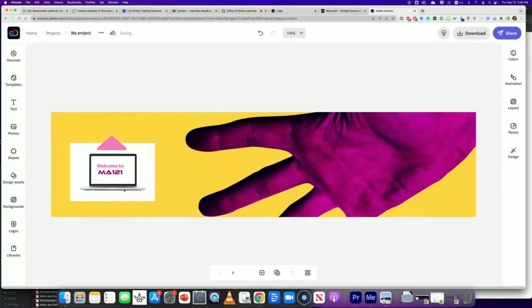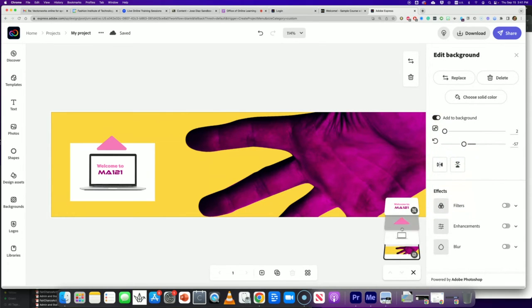So you saw how I did that? We restructured the layers and made the text come to the foreground and the laptop go back in the background. Simply by clicking on the image, going over here to my layers, finding the layer or the image that I want to go in the foreground, and just dragging it to the top. The top is the foreground, the bottom is the background, and the middle is the in-between, the stuff that's in between. Right now, the picture of the laptop is in between the background and the foreground, which is the text.